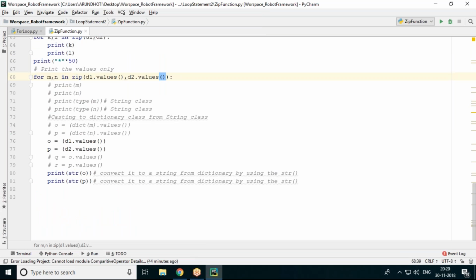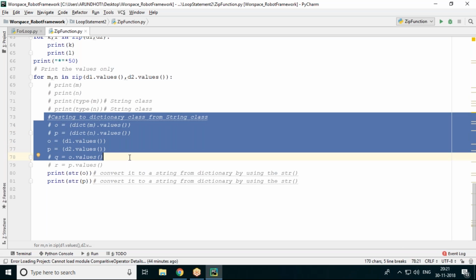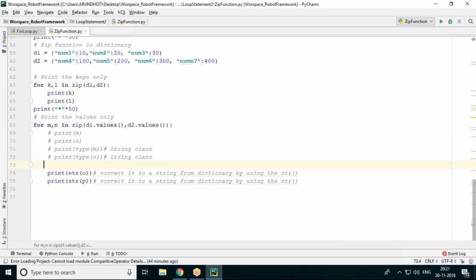Then the value of the dictionary type you are getting, you don't have to cast it also. Then you don't have to do all these things. What you can do is just print M and N. M and N has to be converted to a string.